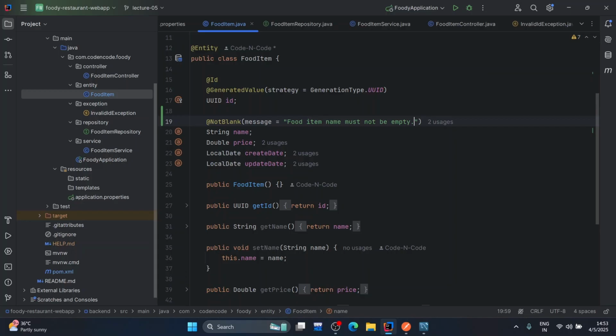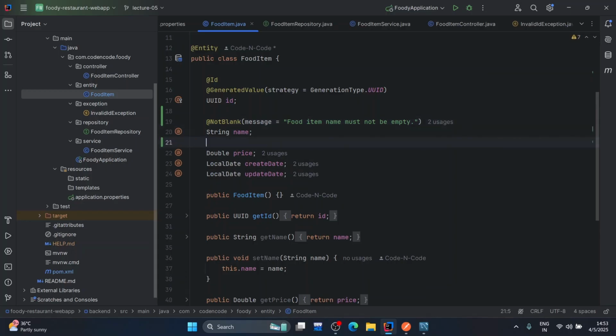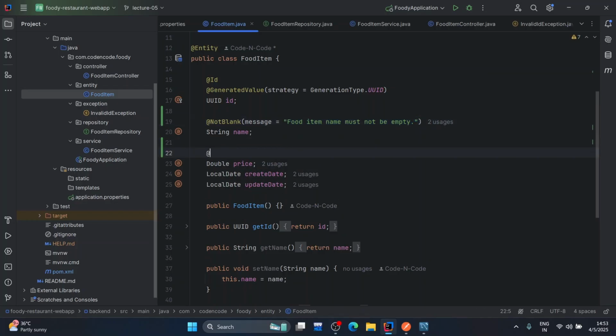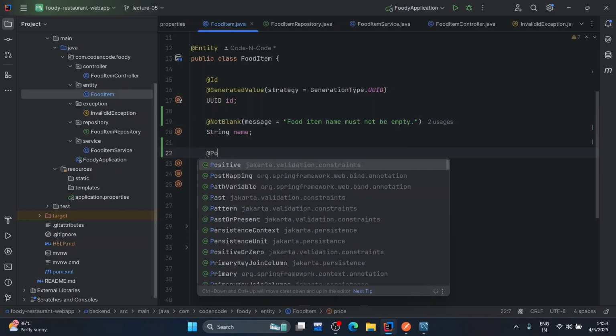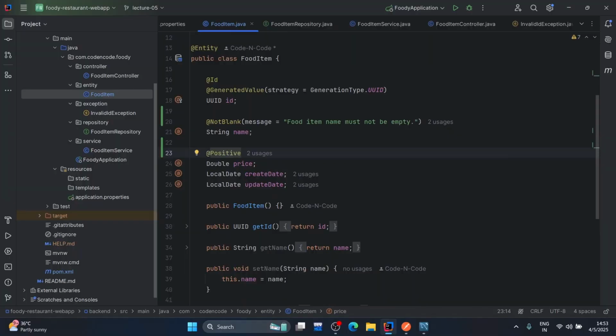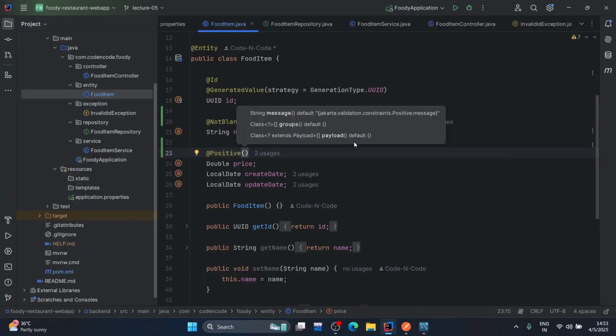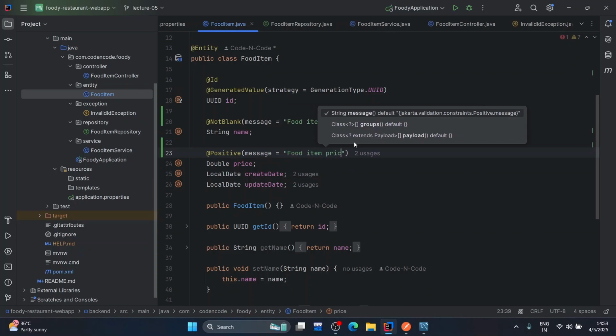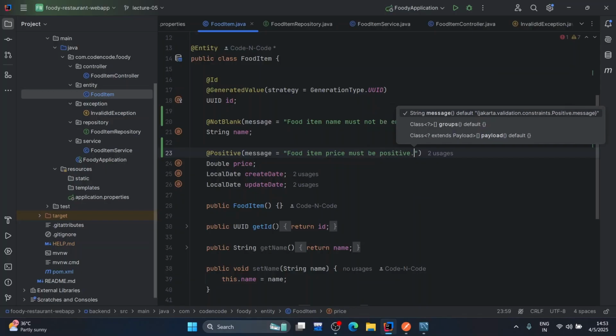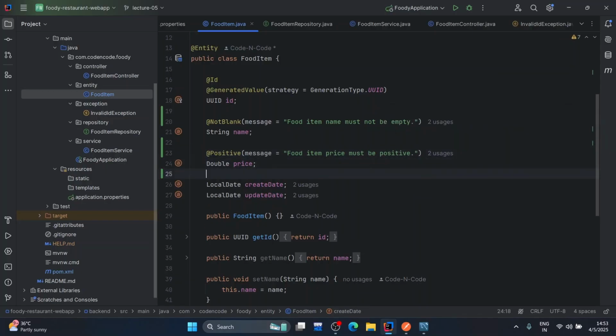Basically when it throws an exception, this error message will be there in the exception. For the price, we can add an annotation to check for positive. The price must be positive. Again, I can add a message here: "Food item price must be positive." All right, so these are the two checks we want to add.